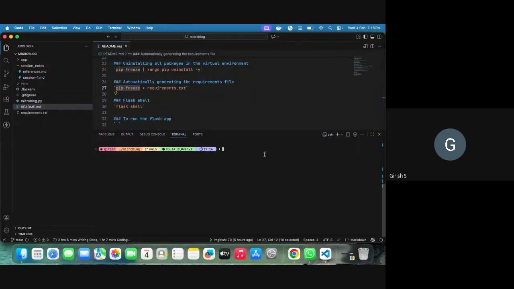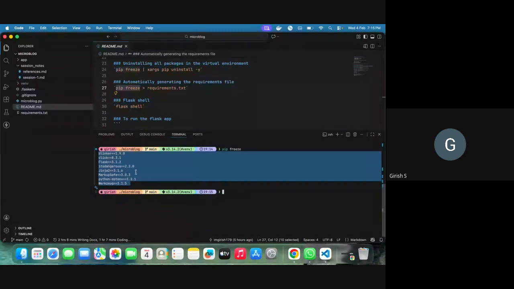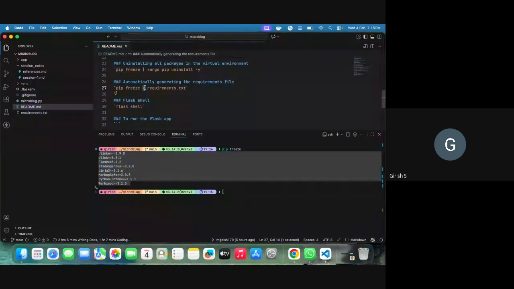So pip freeze will basically list down all the things installed. You see what packages I installed, or whatever things I have in this environment, pip freeze will list them out, and that is sent to requirements.txt. You have a file here, give the output of this command to this file. It's like taking the output here and putting it inside this file. That is how this works.